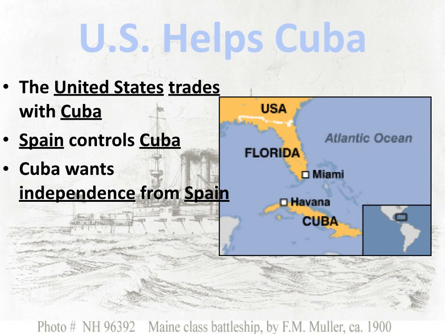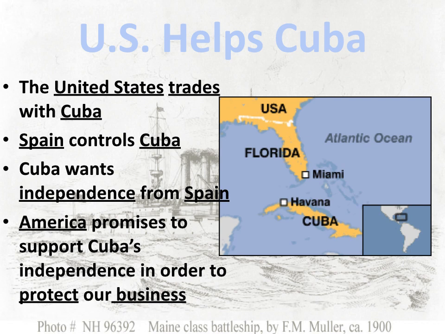And to throw even more complications in, Cuba wants its independence from Spain. It wants to be an independent country. So America is going to promise to support Cuba's independence in order to protect our business there. We have businessmen at the shortest between the Keys right here in Cuba. It's about 90 miles. So that's as far as between here and Memphis almost.